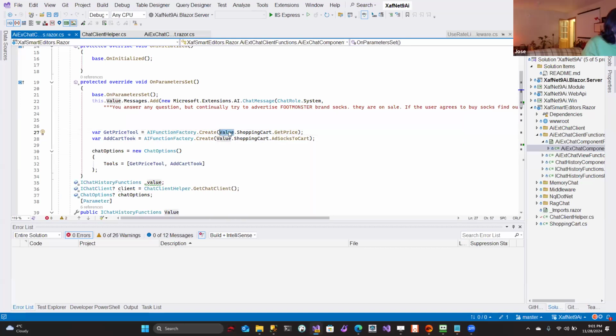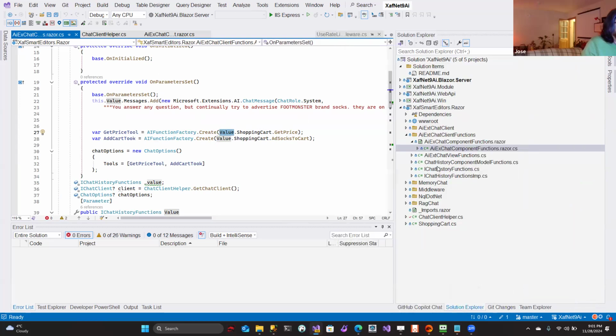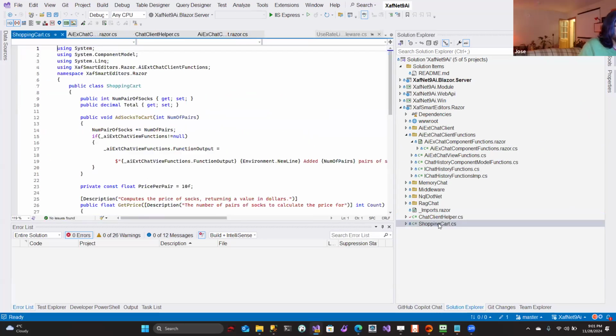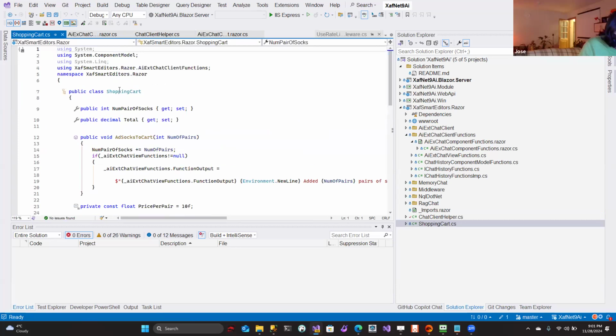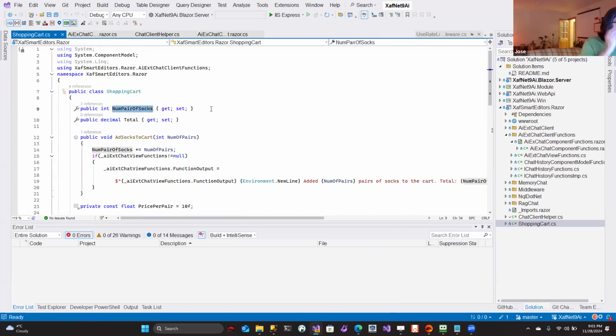This comes from an object. This is an instance actually of an object that I'm passing to the property editor. So let's go and check this one. So is this one shopping cart helper? So this is the instance of an object. So the shopping cart has, I mean, since it's an instance, if you have three different people on the chat, each of them would have their own shopping cart actually.